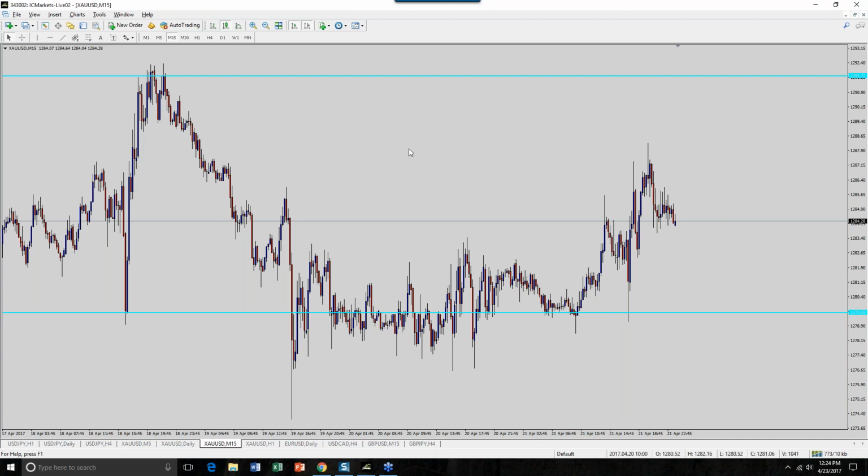Okay, there was a question about confirmations. Confirmations are really up to what you want to do. So the question is, can you explain confirmations? What I'm looking for in terms of confirmations is not necessarily written in stone, but it's more about understanding what is exactly happening. So as an example here, I see that this is a price region, right? We're looking at gold on the 15-minute time frame.